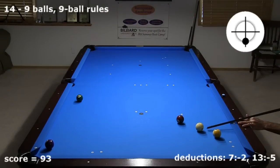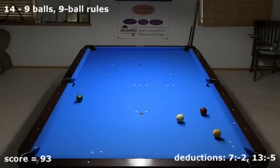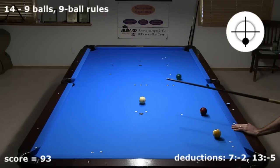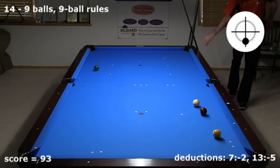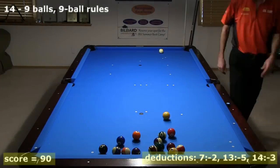I want to draw above the 7 to go across table for the 6, but I underhit it quite a bit. Here I am worried about the double kiss, so I missed the bank long. I probably should have tried to cut it in the upper corner instead, or I could have just made the bank. I got a nice leave, but it doesn't help much. That's another 3 points lost.